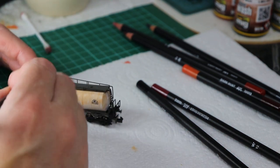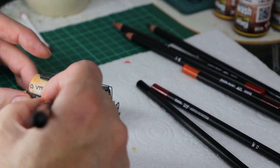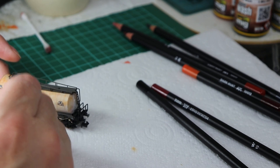That clicking you can hear is my paintbrush catching the glass that I'm using, because I'm having to use a glass to do it. So I'm going to try and make it look smart.